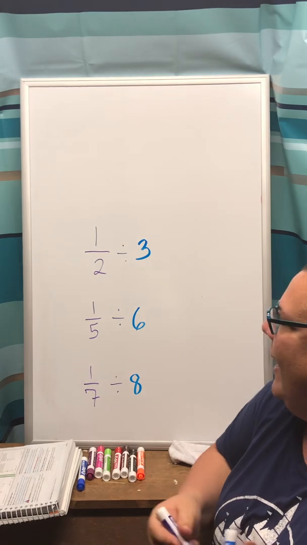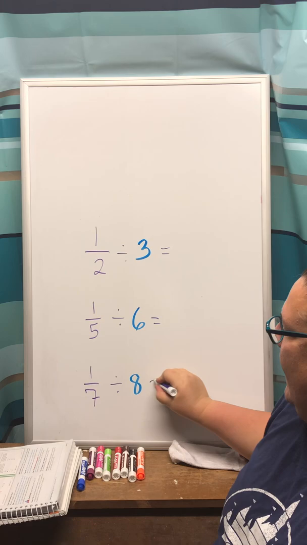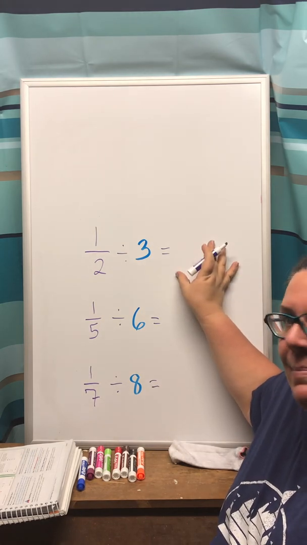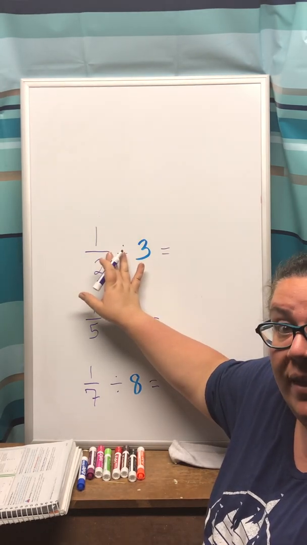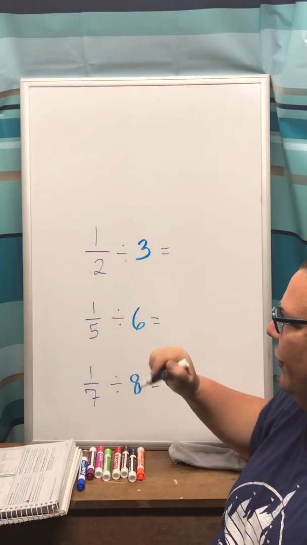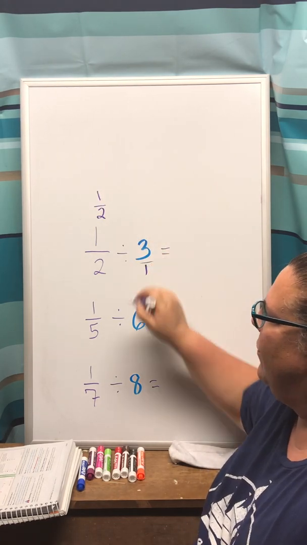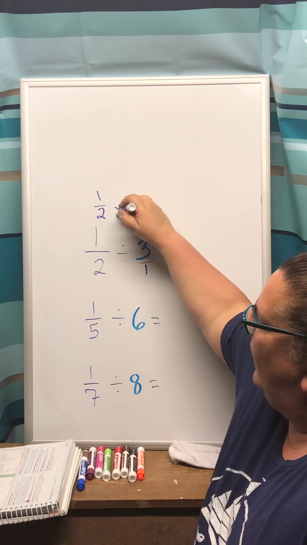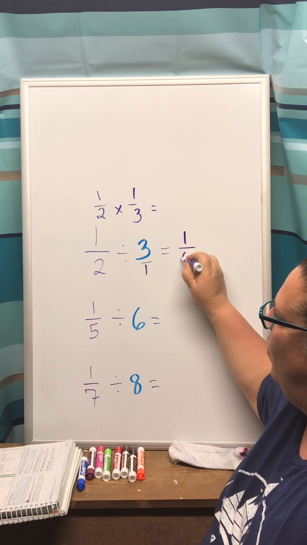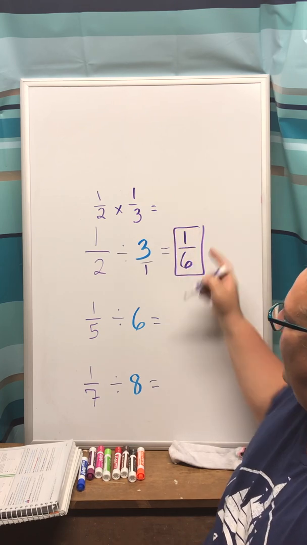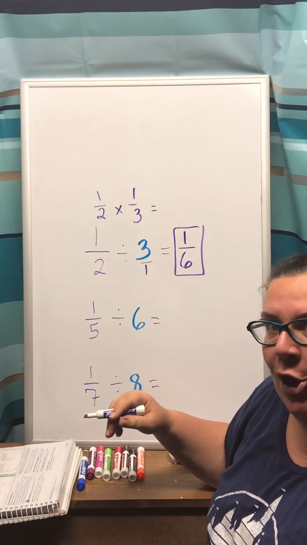What they want to know is, when I get my final answer, my quotient, is my quotient going to be bigger or smaller, greater than or less than what I originally started with, my unit fraction? For this one, for example, we're going to do 1/2 divided by 3/1, and then we're going to flip it, so it now looks like that. My answer then is going to be 1/6. So 1/6 compared to 1/2. Think about which one is larger.